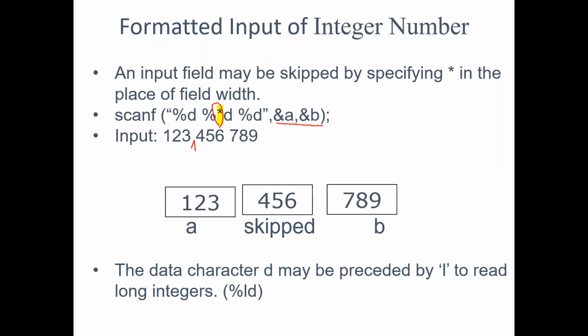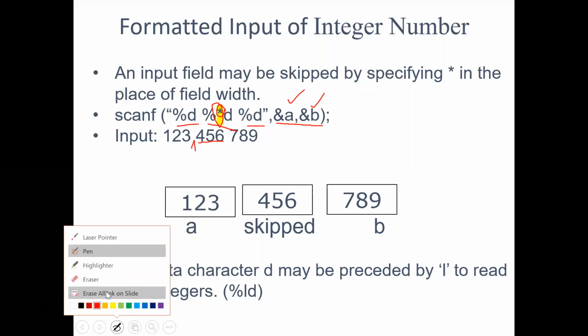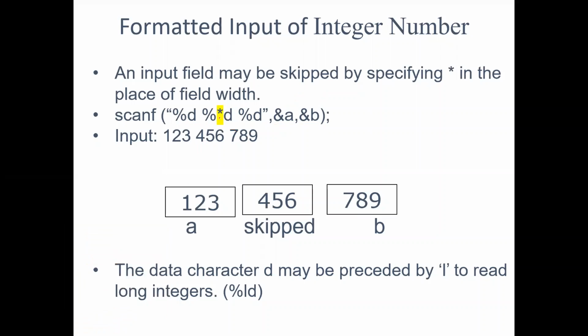So now here, even though we have two variables, we are passing only the addresses of two locations, and we are specifying three format specifiers. That means you don't want the second number to be taken up in the address location &B. So for skipping, the character used is the asterisk sign. I don't find any application for that, but still as I gave it in the example, I am giving it over here in the PPT. So this asterisk symbol can be used in order to skip a number.